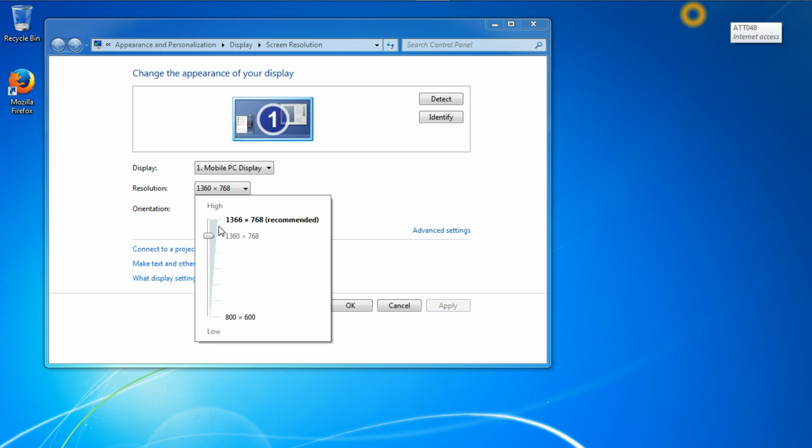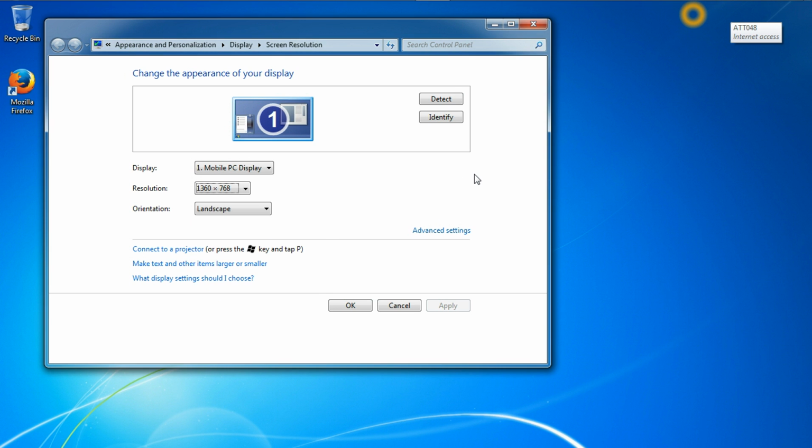And as you can see, I barely had to move mine. I moved it one time. I went back and tried again, and the video worked perfectly. As you can see, it was 1366 by 768. I only changed it to 1360 by 768, which was only a 6-number difference there. And it works perfect. As you can see, I'm making a video now.